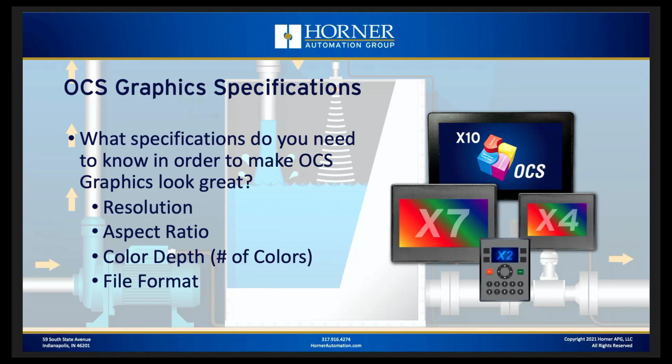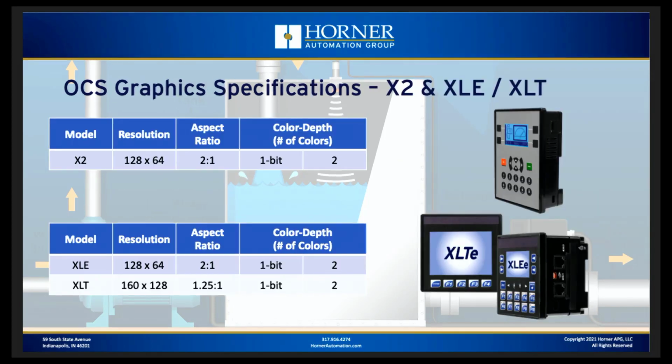That's something that people often overlook, and that is how many colors, 32,000 colors, 16 colors, 256 colors, how many colors make up the graphics that we're bringing in, and how does that match up with the OCS screen that is displaying them. And then, of course, we need to talk about file format as well, whether we're talking about bitmaps or JPEGs or PNGs or whatever the case may be. Those are the specifications that are important to understand on an OCS standpoint before you start talking about the specifics of the graphics.